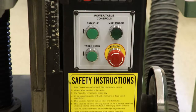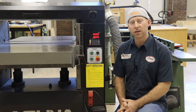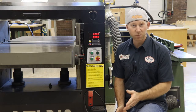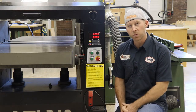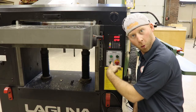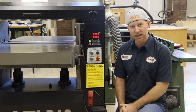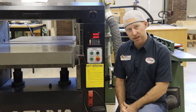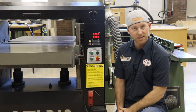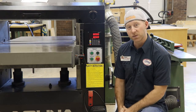The bottom half of the control panel has two really important buttons — the on button and the off button. There are two other less important buttons here as well, and they allow you to move the planer bed up and down. These are primarily reserved for times when we don't need an exact thickness and we just want to quickly jog the planer bed up and down. If an exact measurement is what you're looking for — which is 99% of the time — we'll use the digital thickness controls on the top half. These two readouts display information about the distance between the planer bed and the cutter head, otherwise known as how thick your piece will become.